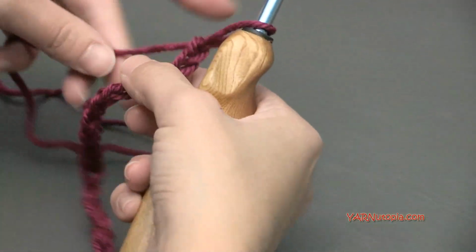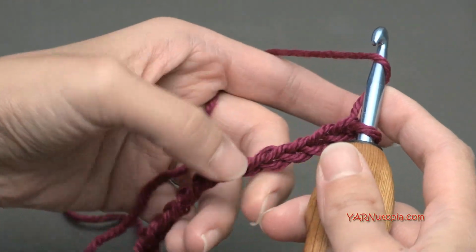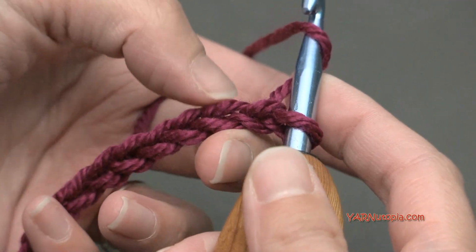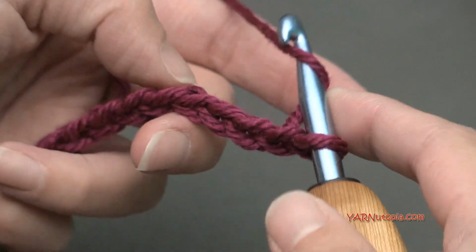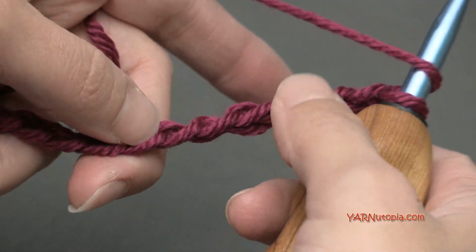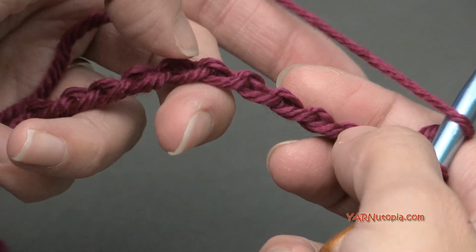We're going to yarn over, okay? We're going to go into the 4th chain from the hook. So count 1, this chain right here, 2, 3, and 4. Right in this chain here, we are going to double crochet. So insert your hook in there, and what I like to do is turn the chain toward me, kind of like this, and work in these back ridges of the chain.